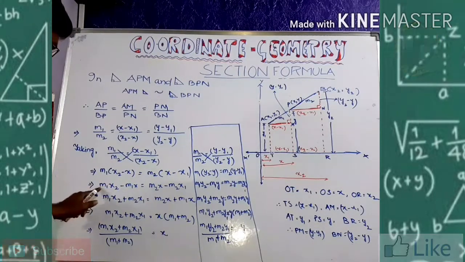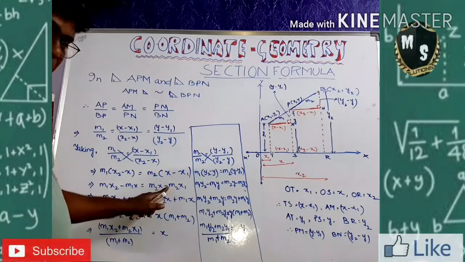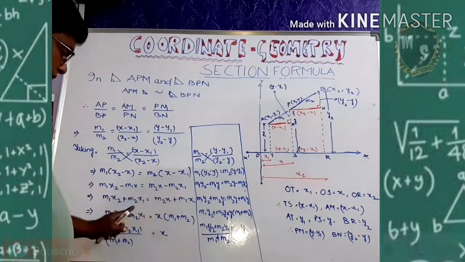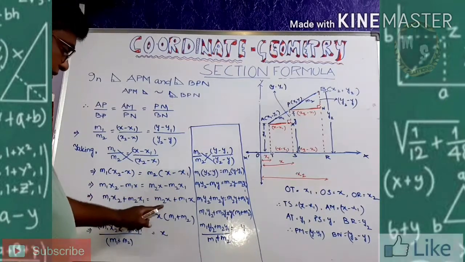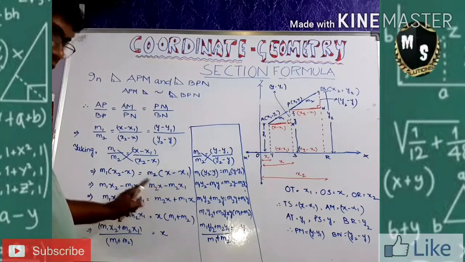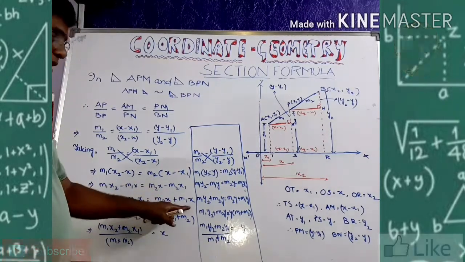So what is this? First you write m1 x2. This is in minus. Be careful. When it comes to this side, it will be plus m2 x1. Okay. Now it is m2 x. It is here. Now you take the x. This is x, this is x. So take the x2 near to x. So now it is plus m1 x.